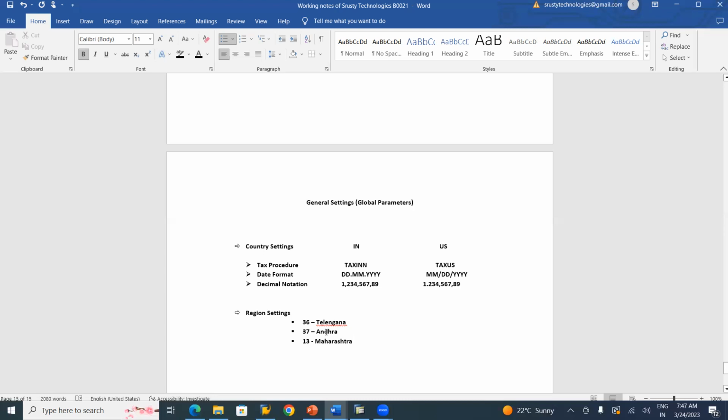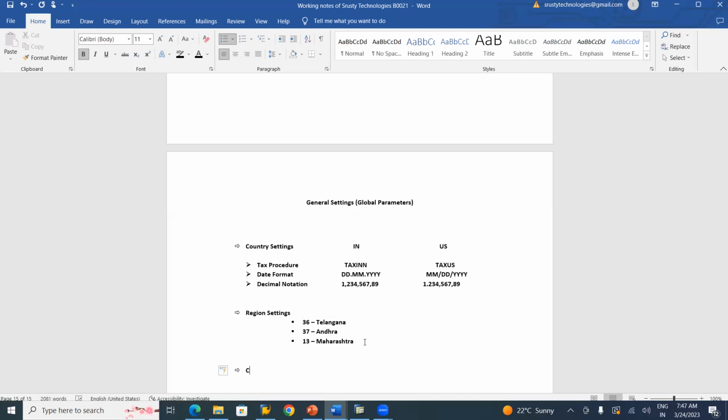If it is there, then we can utilize the same thing. Clear? So this is region settings. Any questions?